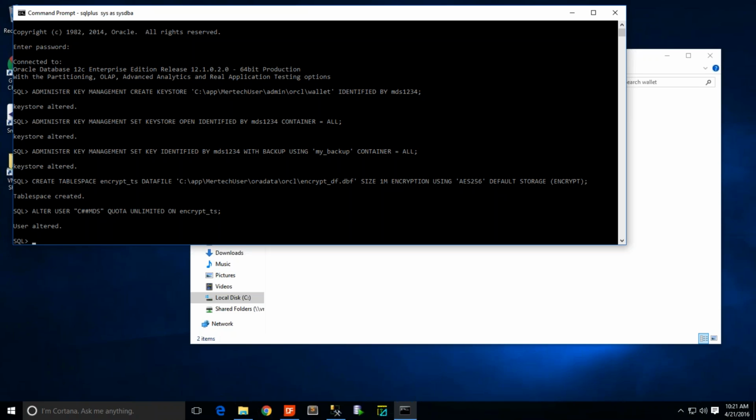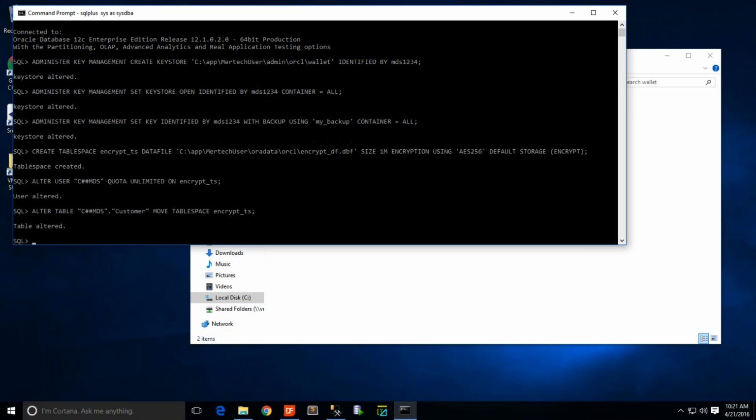I have the order entry example in Oracle right now. And so what we're going to do is go about moving the customer table and just the customer table into this encrypted table space. So that did it. That moved the customer table into the encrypted table space. If your tables were larger, of course, this could be a quite lengthy process that you have to go through. But in our case, with customer table, it only contains 1,500 rows or so, so it's a fairly quick process to go through.